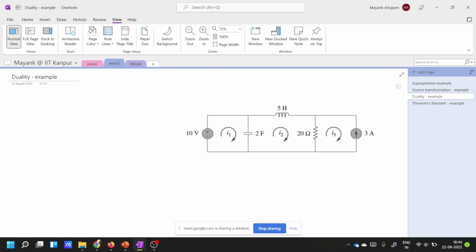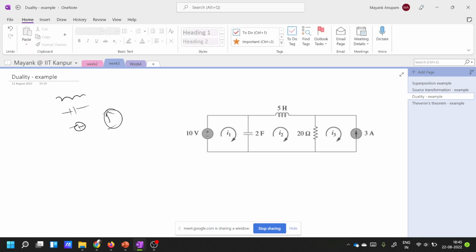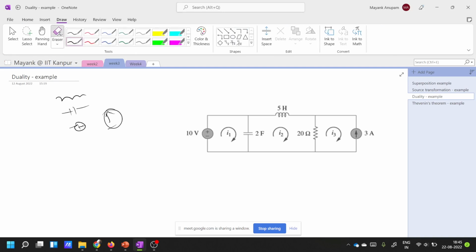But I want to ask you, you have all these elements: an inductor, a capacitor, a voltage source, a current source. But where will you connect all these things? So first you need to find out how many nodes will be there in the circuit, isn't it? Yes. So how many nodes will be there in the circuit? 3, sir. How come? Voltage source and capacitor have one, then one on the right side. Why?